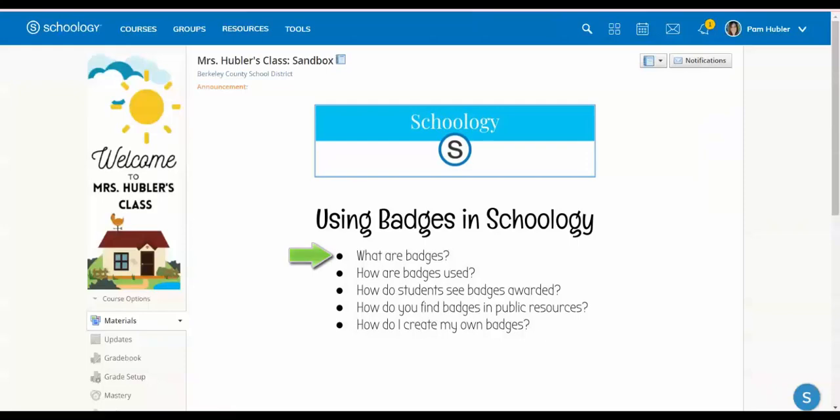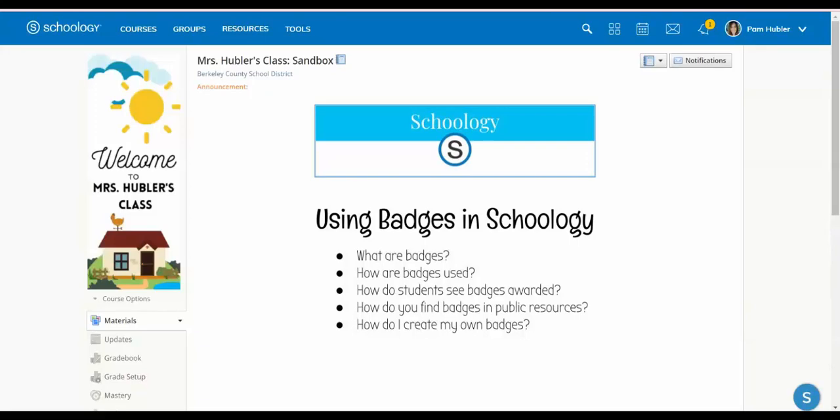So what are badges? Right now, you might be able to see badges around your school, where they might be stickers shown outside the door because you participated in a professional development, or you did a Google certification and you got a badge to show that you completed the course and are now Google certified. Lots of different ways you can use badges.